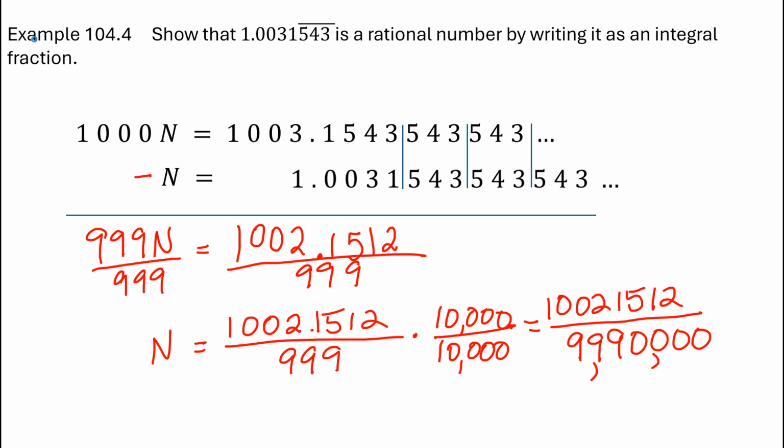Now, you may notice that the fraction is not reduced. It's got an even numerator and an even denominator. If this fraction was the answer to a question that had a fractional answer, then you would want to reduce that. But that's not what this problem is about. It's not about finding a value. This is a problem about showing that that decimal right there is a rational number. Once you have written it as an integral fraction, you have proven that it's rational.